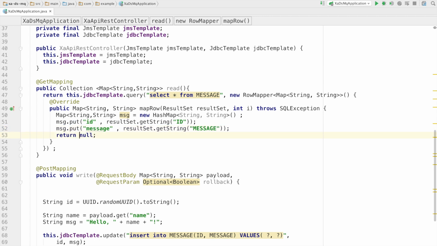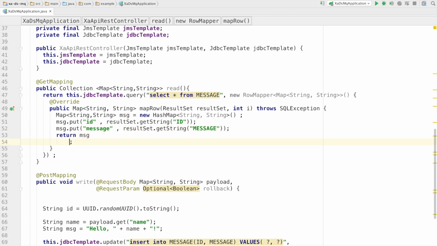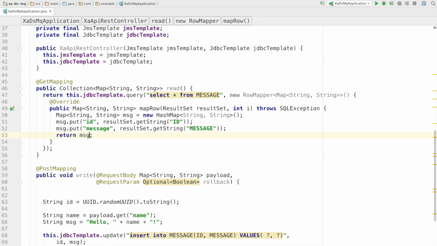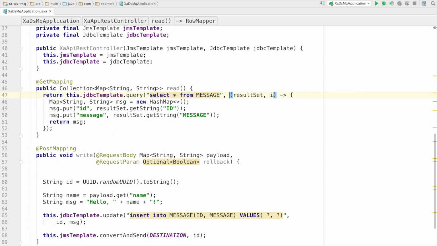Okay, there's this. Now, of course, you're looking at this as I am and seeing lots of opportunities to remove dead code, so let's get rid of that. We don't need it. This can be a lambda. That's nice as well, so good. And there we go. So that's our read endpoint, right?